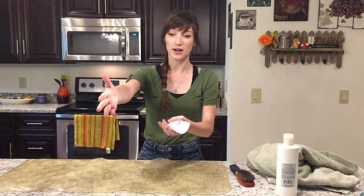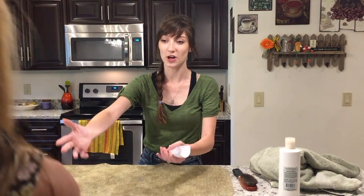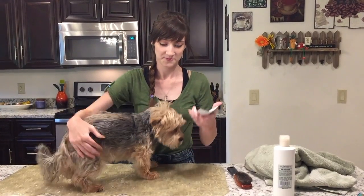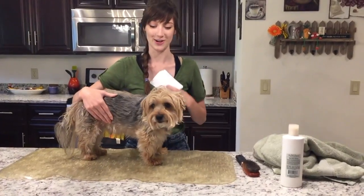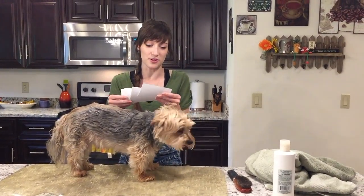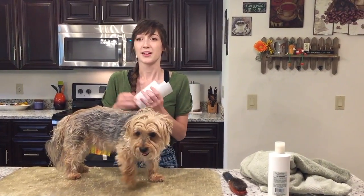Now we're going to get the dog involved by getting him ready for the bath. For the next 3 steps, I will be using a visual aid, my dog, to demonstrate. First, now we need to move on to washing the dog. No, my steps are out of order. It's okay, continue. We're going to prepare the dog.